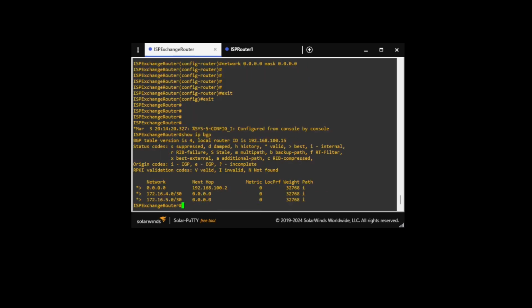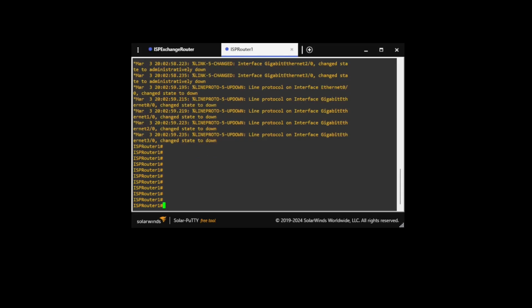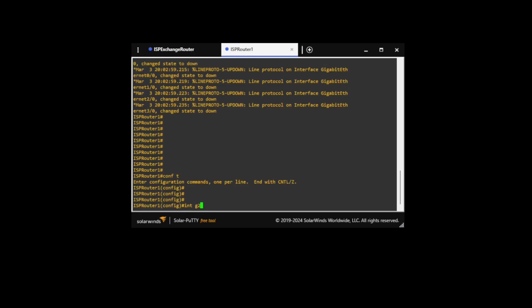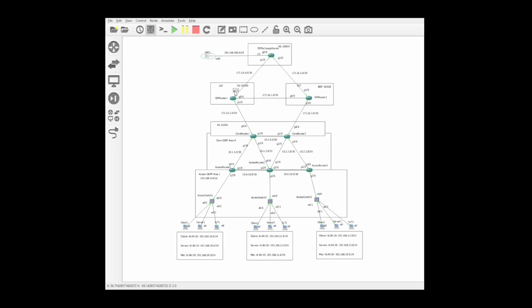All right, so yes, we are sending it out here, and we're going to go back over to our ISP router 1. Let's get this configured. Interface G2/0. Check again, make sure I am configuring the right interface. They get kind of bunched up on this topology sometimes, guys, and it's easy to make a mistake.